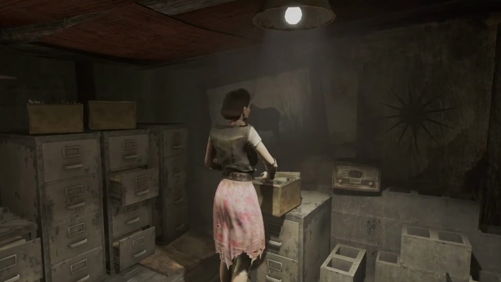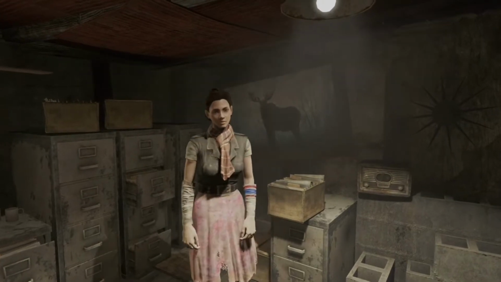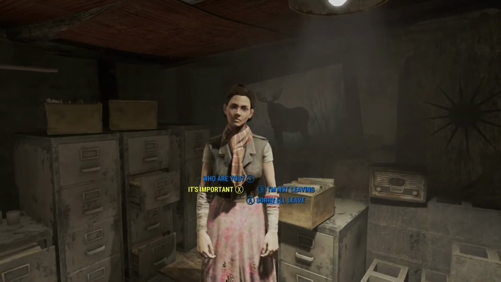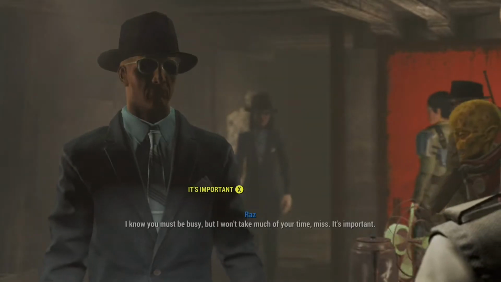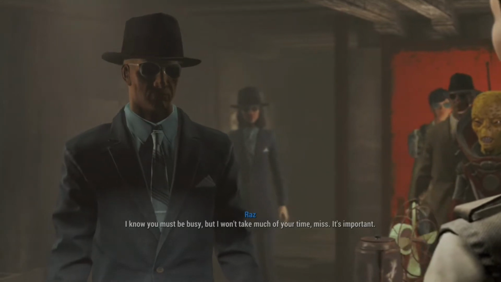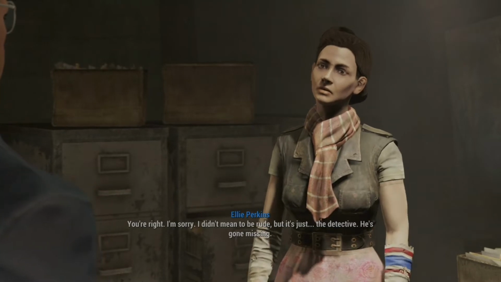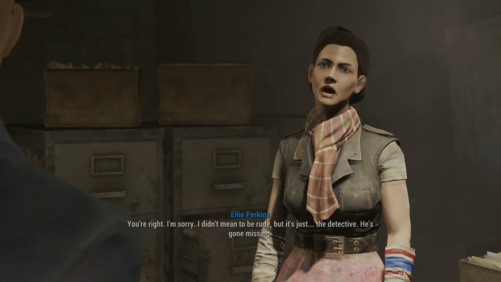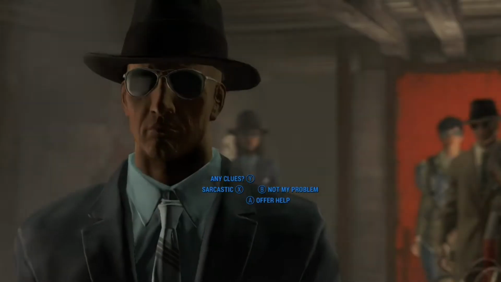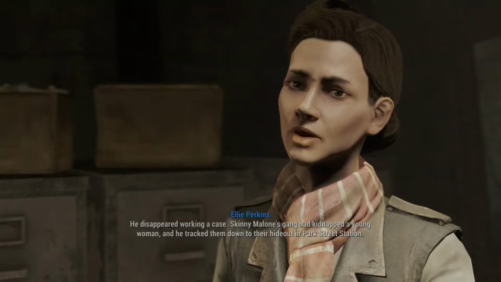Something wrong? Another stray coming in from the rain. Afraid you're too late. Office is closed. Who are you? Sorry, I'll leave. It's important. I know you must be busy, but I won't take much of your time, miss. You're right. I'm sorry. I didn't mean to be rude, but it's just the detective. That's all right. He's gone missing. Do you have any idea how I could find him? He disappeared working a case.